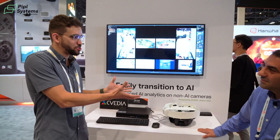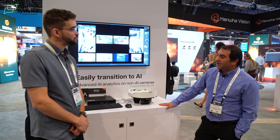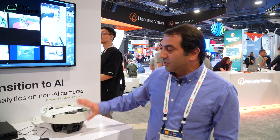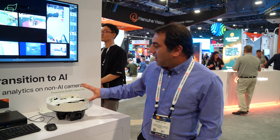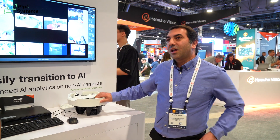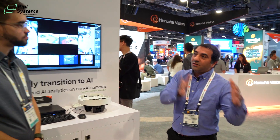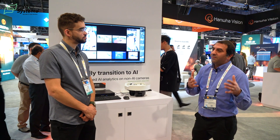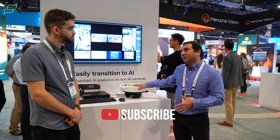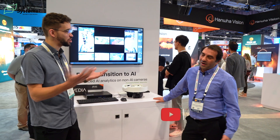One of my questions is how you came up with this solution — is it really from customer feedback? What we do is try to create innovative products that fix problems. This is actually based on our customers' requirements — they asked for a solution like this. The more cameras you install, the more servers and GPUs you need to process AI models, the more hard drives you need to store video, and it takes a lot of effort to maintain all that equipment. So they asked for an all-in-one solution — everything on the camera — and it also simplifies things for the installer.